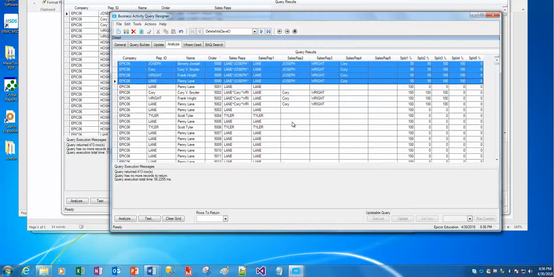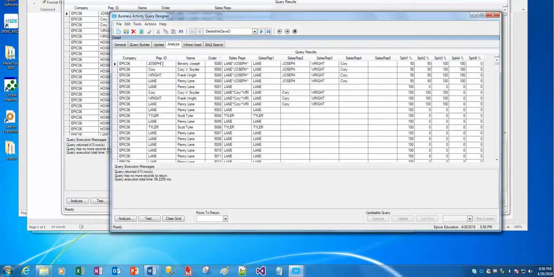And so what I ended up doing over in SSRS was I joined these two. I said, okay, if this rep ID, which is coming from the sales rep table, is equal to this one, then use split one. So now you can see in this very first record, Joseph is not. That's going to fail, so it checks the next. I did a big switch statement that said, okay, if this rep ID equals sales rep 2, which it does, I'm going to use split number 2. So I'm doing that over on the SSRS side.